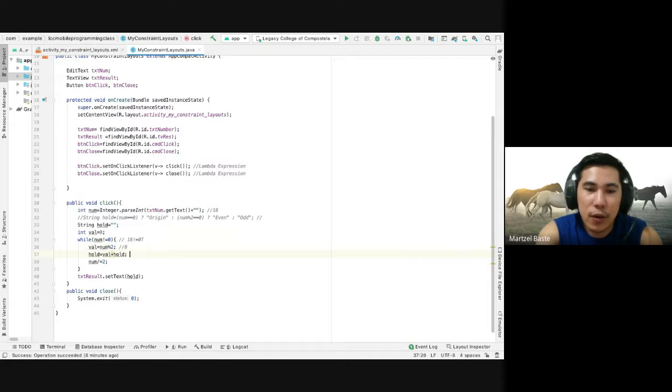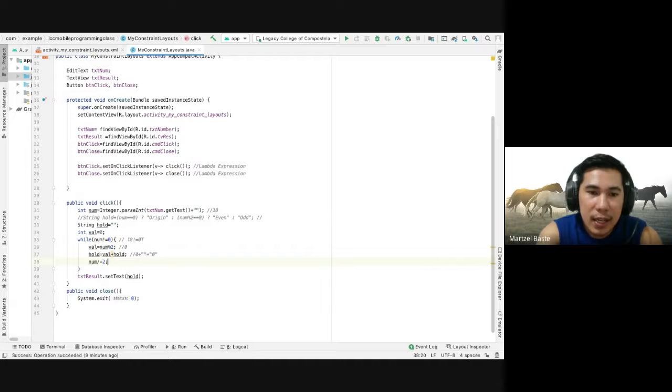Okay? So ang value karon ni val is 0. So dili siya string, but isumpay nato siya with the string na nothing or null, walay sulod. So 0 plus the string, i-convert niya or i-typecast niya into a string, mahimo na siyang 0.